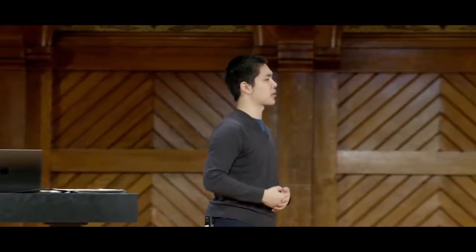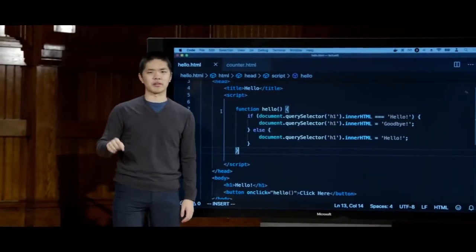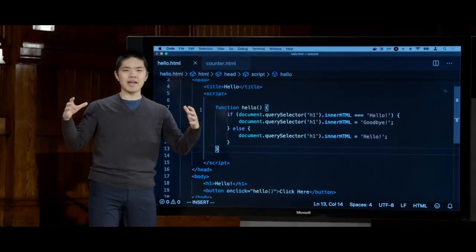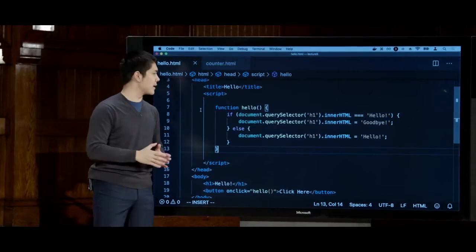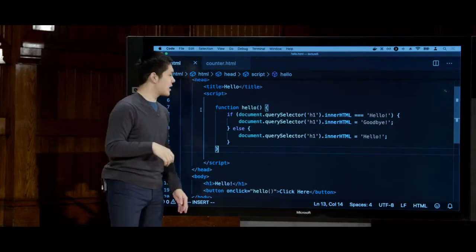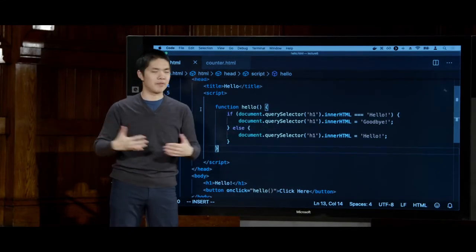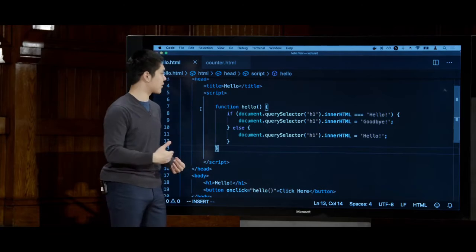Now, there are a couple of places where you might look at this and notice that maybe this isn't as efficient as this code could potentially be. And recall that every time we run document.querySelector to say, go ahead and try and find a particular HTML element for me, it's going to look through that page trying to find the H1 element. And it turns out that right now, we have three separate calls to querySelector, even though only two of them will ever run on any given instance of the function.